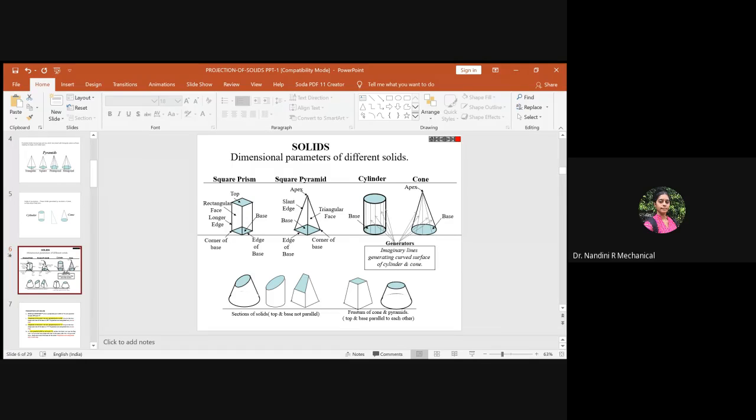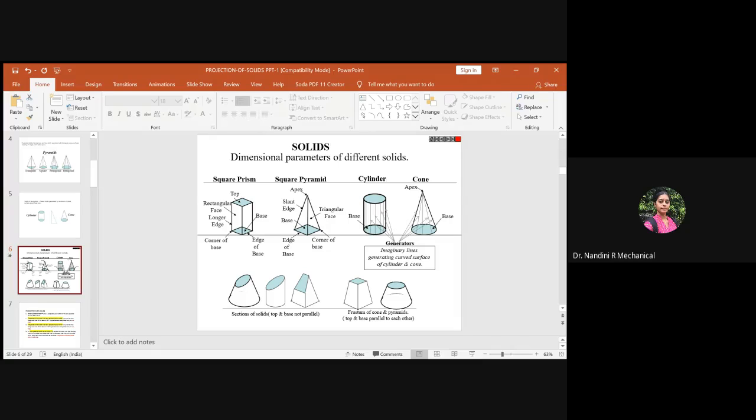But if it is cut inclinedly, then the position itself gets changed. If it is cut inclinedly, then you call it a section of a cone. In this you call it a section of a cylinder. In this case you call it a section of a square pyramid. And suppose the given solid object is being cut parallelly across the base surface, then you call that a frustum of a given solid.